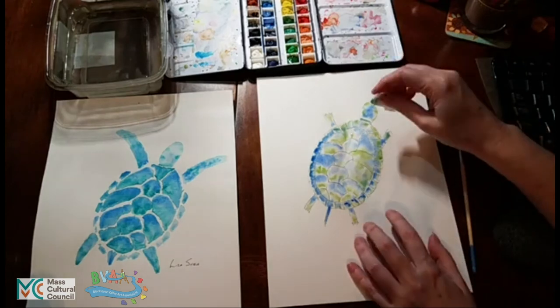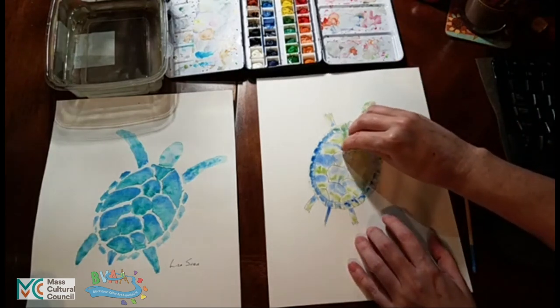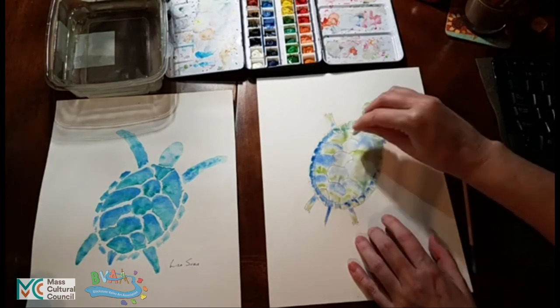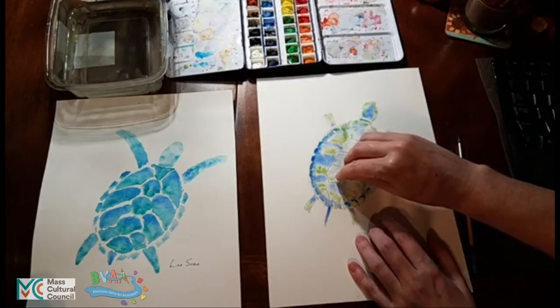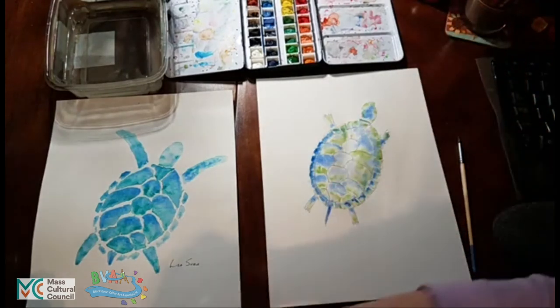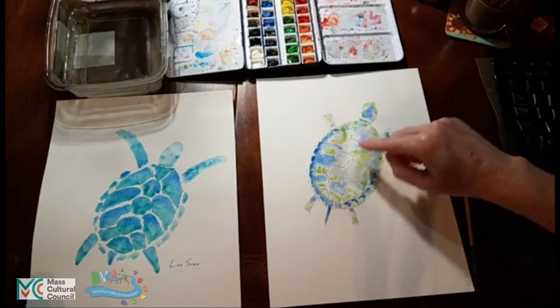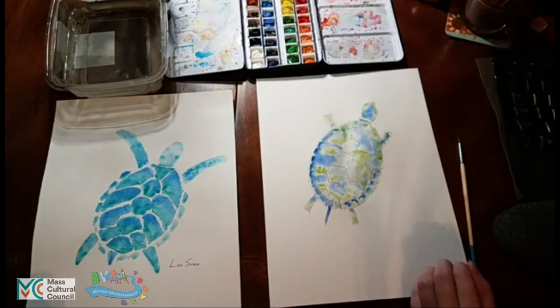And a stripe down the middle, and that can then be the glint of the sun off of the spine, we'll call it. It's not an actual spine, but the top center of the shell area. All right, so that's something else you can do. Watercolor will still stain that area. It's still a little blue, but you can see that now that's a lighter stripe, which sort of represents where the shell is curving over like that.